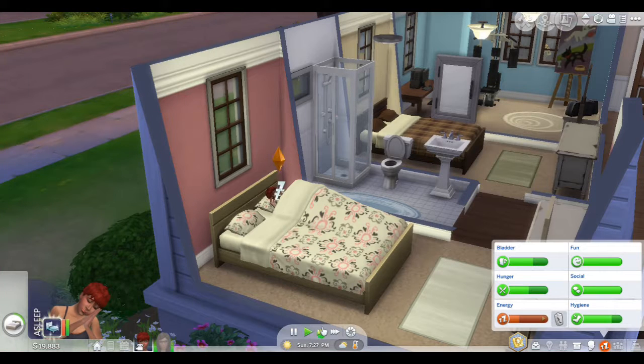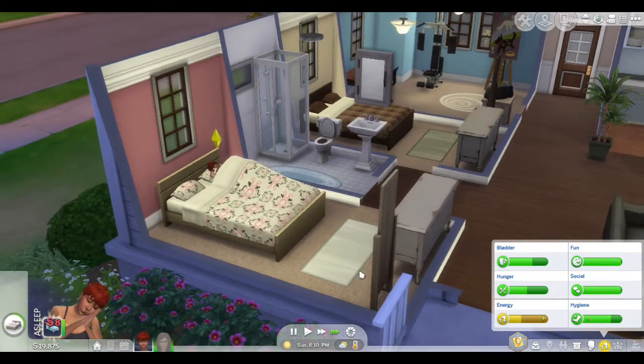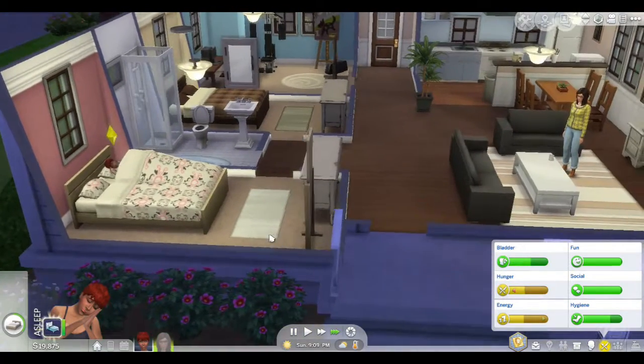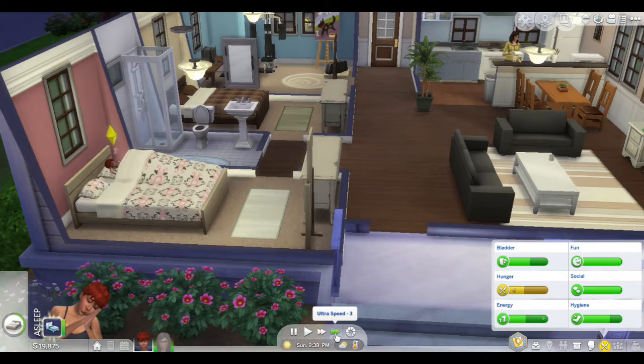And when you sleep, normally time will speed up a little bit, if everyone will be asleep in the house at the same time. But since Alex is awake, it's not going quite as fast. And rather than just sit here and wait for her to wake up, I'm pushing these buttons down here. It makes it go a little bit faster.